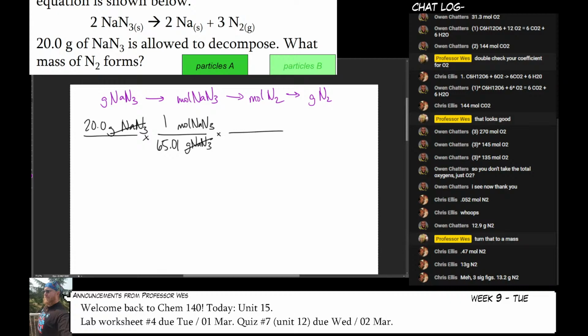And then we also know that the number of moles of NaN3 can be converted into moles of N2. And then I just make the relationship for the balanced chemical equation, which I've shown above. So for every 2 sodium azide I put in, I get out 3 nitrogen. Now, these numbers only show up in this expression. Don't start putting 2s and 3s everywhere. So this relationship has to still be true. In 1 mole, it weighs this much. Don't suddenly put a 2 there. Okay? So the only time the coefficients appear is in this relationship when you go from moles to moles.